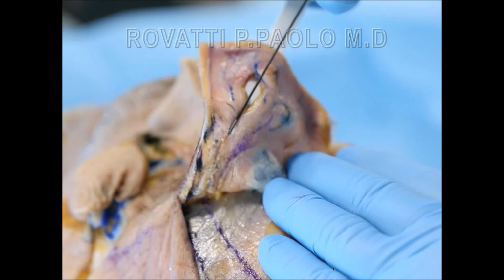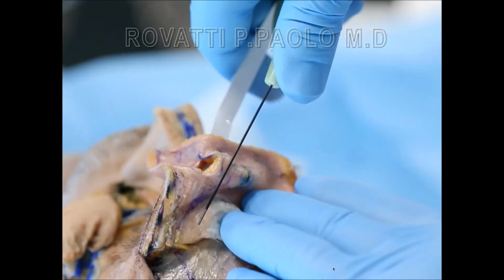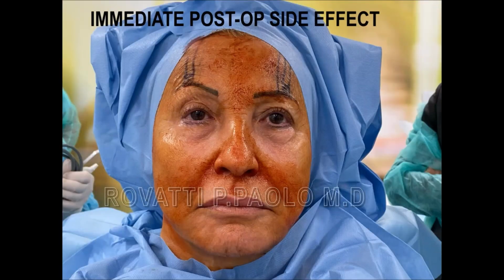But sometimes you can have this effect immediately after the treatment. Don't be afraid, it goes. Okay, this is the infrared camera. You can see that above our eye, you have a line of treatment, of heating, that is white. And this is what happens, some paradoxical effect immediately post-op you can have, but usually it's a contraction of the muscles, but it can stop after, you can look here, but it usually fades away after 24 hours and not more than 2 days.